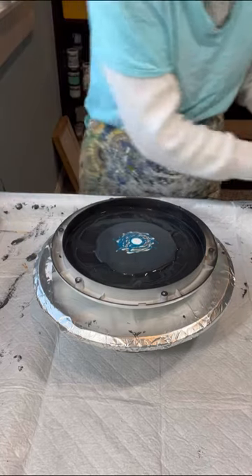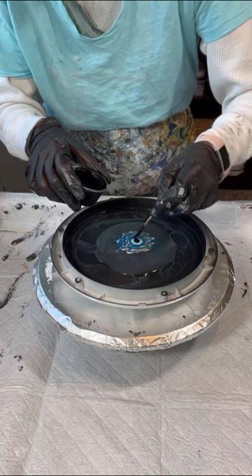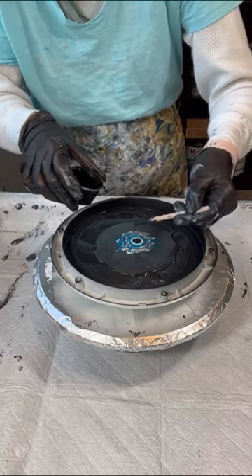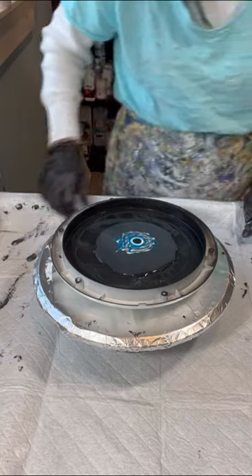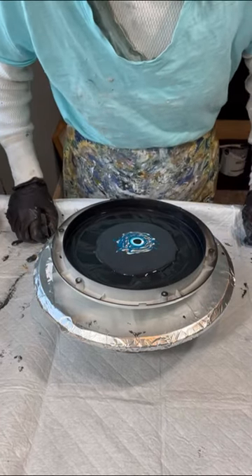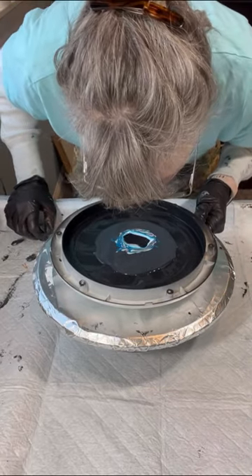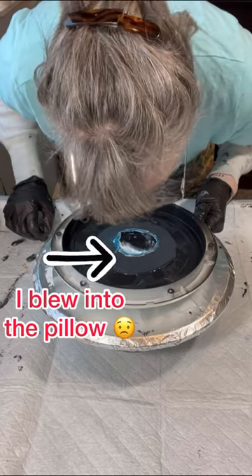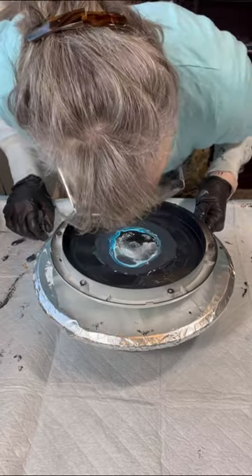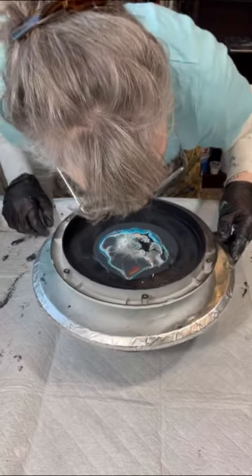I need to get my blow on. So while I'm blowing this out I'm going to voice over here. I just put down the cell activator — the white and then the black — and then I'm getting a good breath because this is a bigger piece to blow into than a tile. I'm just blowing it out and I want to try to get that center cell activator blowout as much in a circle as possible, then skim the cell activator over the paints and then the paints over the pillow.